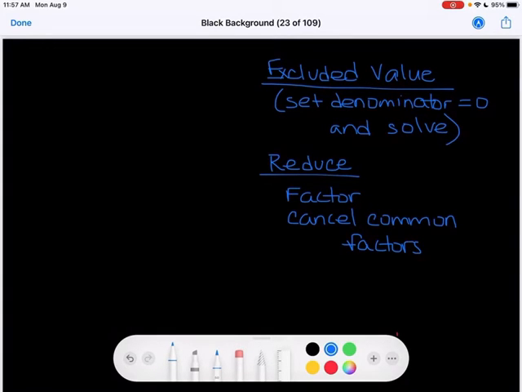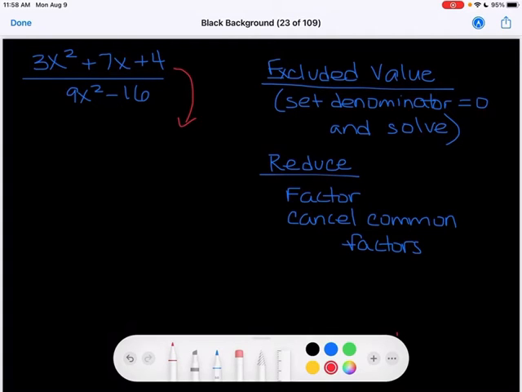Let's say that we have 3x squared plus 7x plus 4 over 9x squared minus 16. Okay. So first, before I find excluded values, I'm going to just go ahead and factor as much as I can first. So I'm going to factor the top. There is no GCF there, but this is a trinomial, so I can do the asterisk method. A times C would be 3 times 4, which is 12. B is 7. And remember, I put AX here, so it's just that first part, the 3x, but don't include the squared portion.